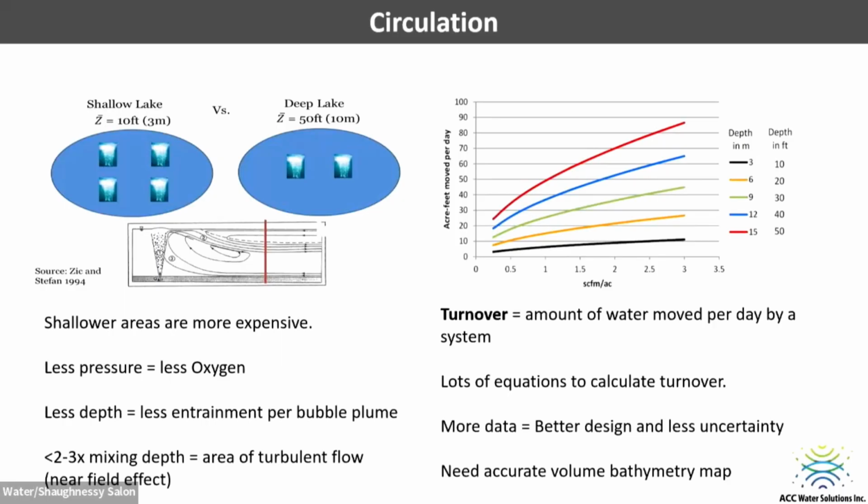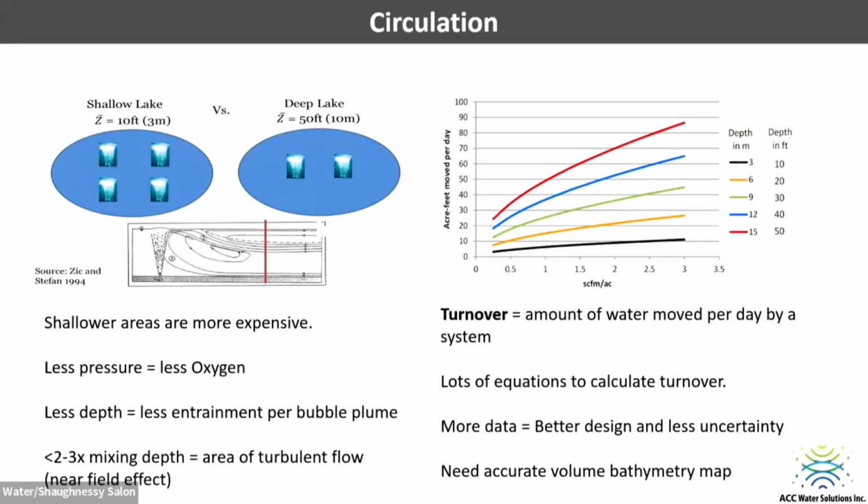So another thing is that depth matters. If you have the same size of lake or water body, and let's say the depth is only 3 meters, it's very shallow, and the other is 10 meters, with the same surface area. To get the same result with circulation, you might need 4 diffusers in the shallow lake, but you can get the same result in the deeper lake with just 2. So in circulation, depth matters. If it's very shallow, you need more diffusers to mix it. If it's very deep, you might put in 2 or 3 and it will work.